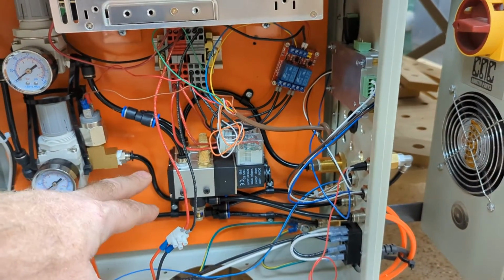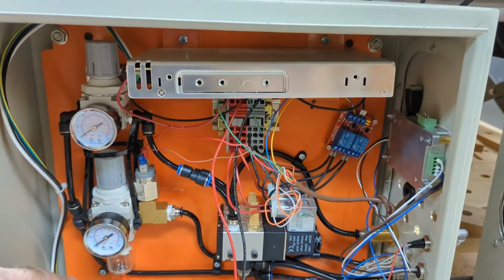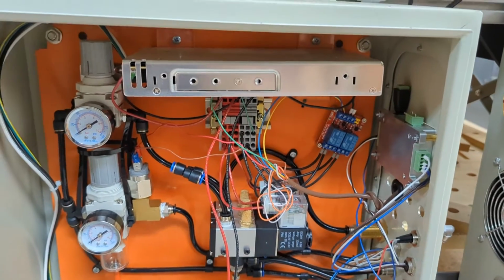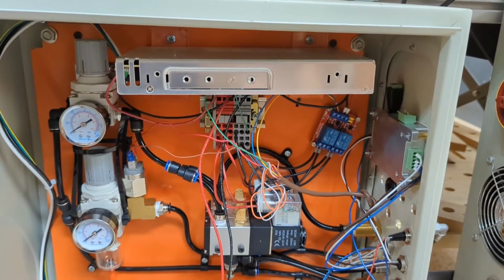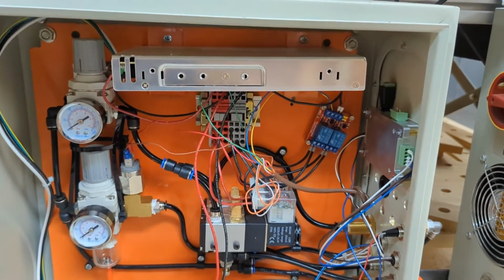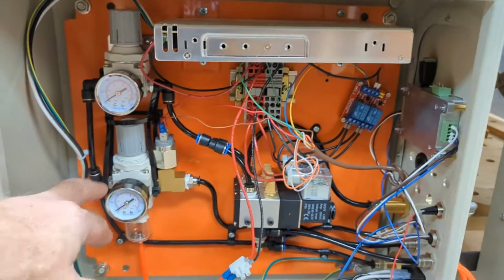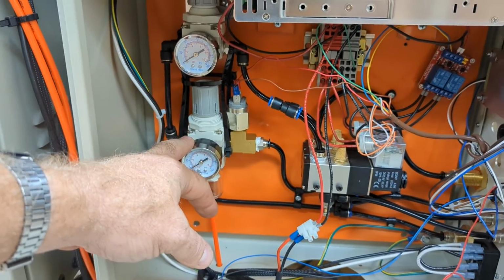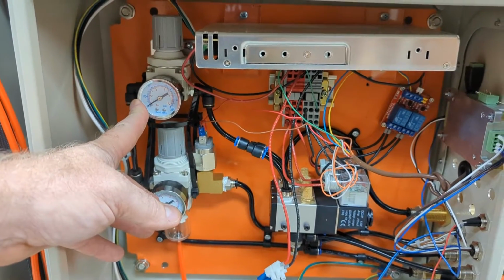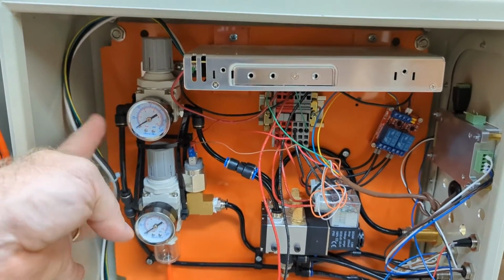So this is also in here, and then you've got pressure regulators for your main air to both of them, and then a separate regulator that controls the air to the air nozzle, because that usually you want to turn down significantly. You might have 100 psi coming into the system, and that's regulated here. And then secondarily, when the air is tapped off to go to the air nozzle, you probably want to turn it down to like 25 psi, because it doesn't have a lot of back pressure on it, so it doesn't need a lot of pressure. So you can adjust those two separately.